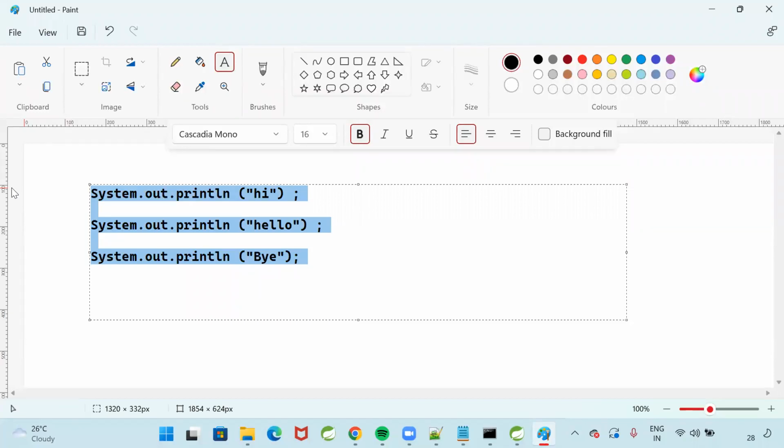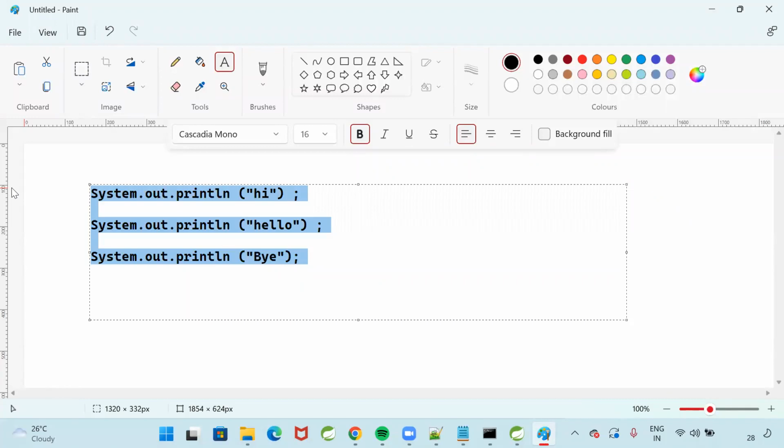So if you want to develop a project, then our program should not execute line by line. Based on user operation, my code should execute. Are you getting my point? My program may have 10 lines of code, but I don't want to execute all 10 lines sequentially.